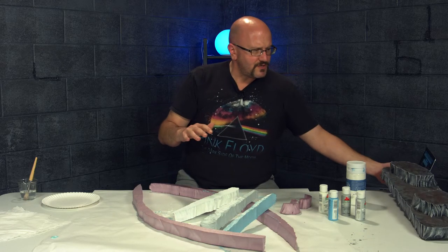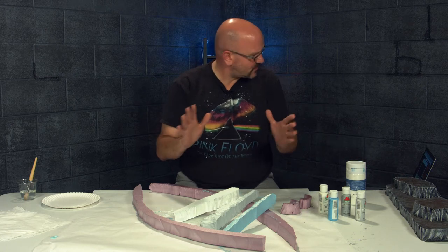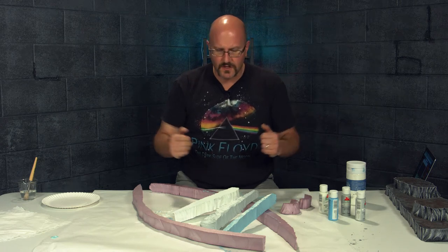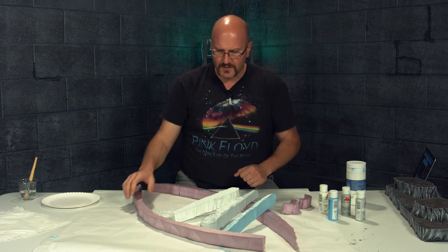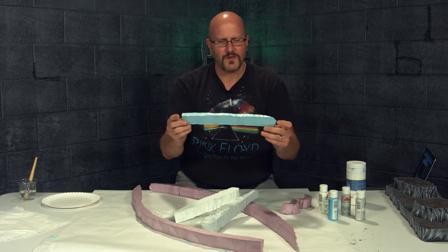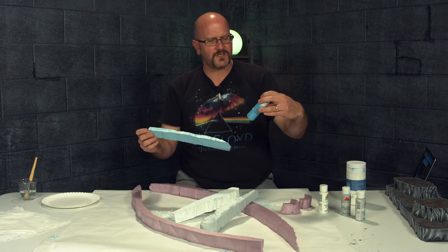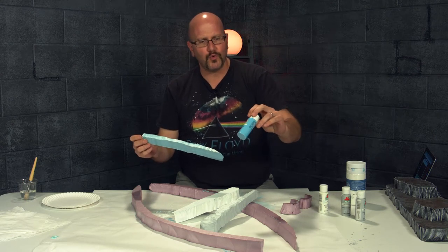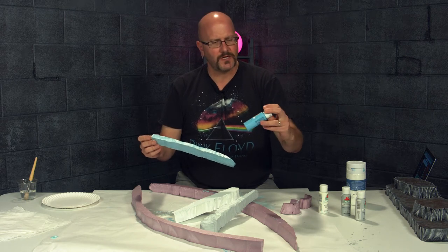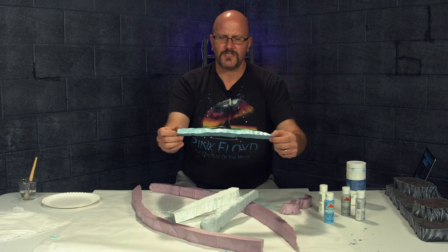But I wanted to do one that was more Arctic, and I've never done this. Full disclosure, I have never done Arctic terrain, so this is going to be new. So what I did was I took some of this pink foam and I did three different base coats. So this is the one that I did in blue, okay? And if you're trying to follow along what kind of supplies you need, this is Apple Barrel Pool Blue. And it's cheap, 50 cents a bottle from Walmart. And I did this pink foam in this blue. I based it in blue.